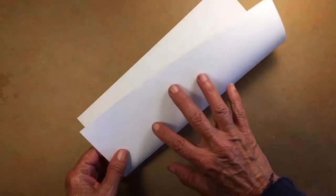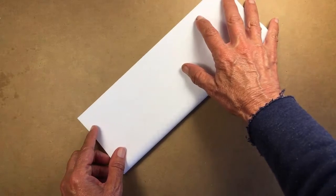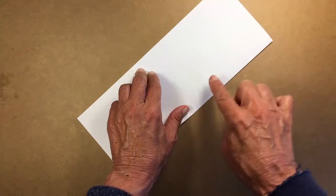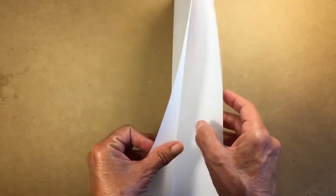I'm starting with a white piece of paper that is 8.5 by 11. The first thing you're going to do is fold it in half, being really careful to measure and line everything up exactly. Run your finger down, fold on either side, and then we're going to open it up and cut along the line.